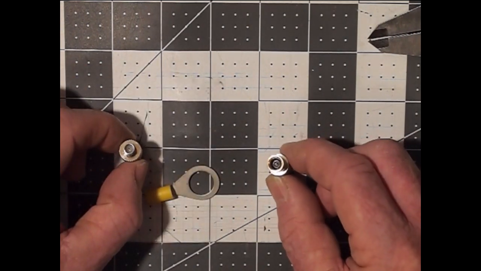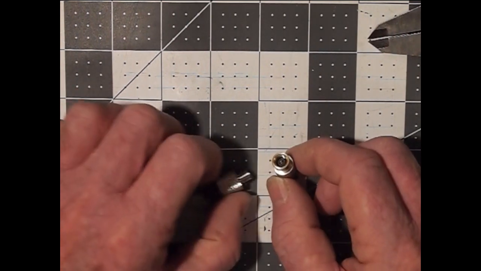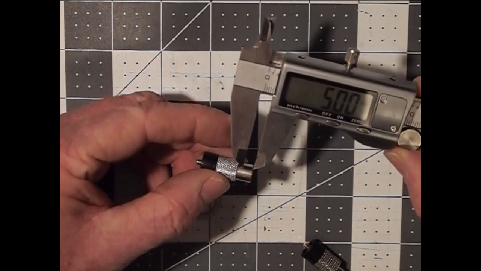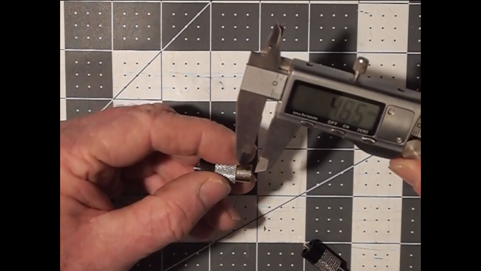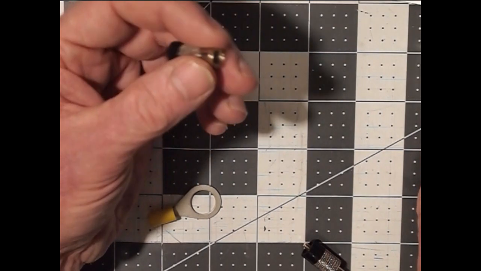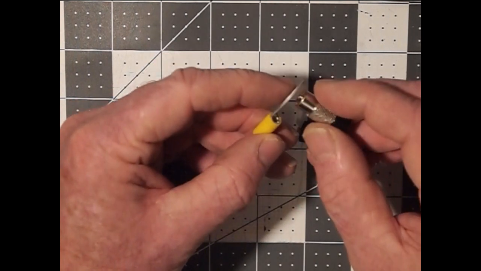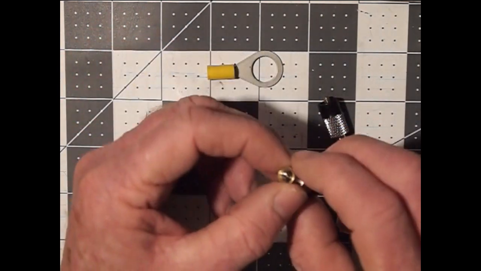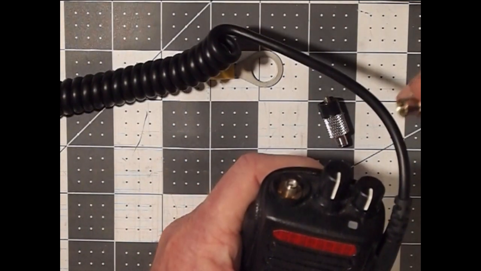On this one, the SMA male base, you can see that pin is perhaps four millimeters. That's the amount of travel that it's going to have from where it reaches the threads, maybe even let's call it five, which is pushing it. Actually, I'm going to go back to... okay, so we'll call it five. Now one millimeter out of the five is 20 percent. So when you've got this underneath your base and you're screwing that onto your radio, your pin now has 20 percent less travel in terms of it meeting into your SMA male base.